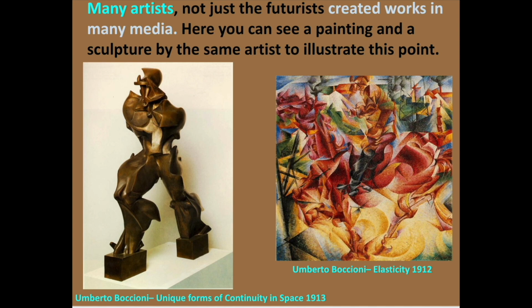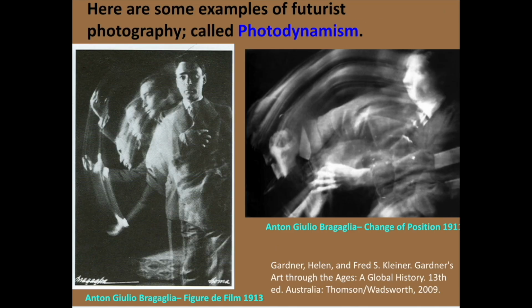Here is an example of how artists worked in multiple media. You can see how Boccioni's paintings and sculptures had the same idea of attempting to move through space. The curved and pointed lines in different objects he would draw, paint, or sculpt. Futurism, like many art movements, extended beyond painting to sculpture and even photography.